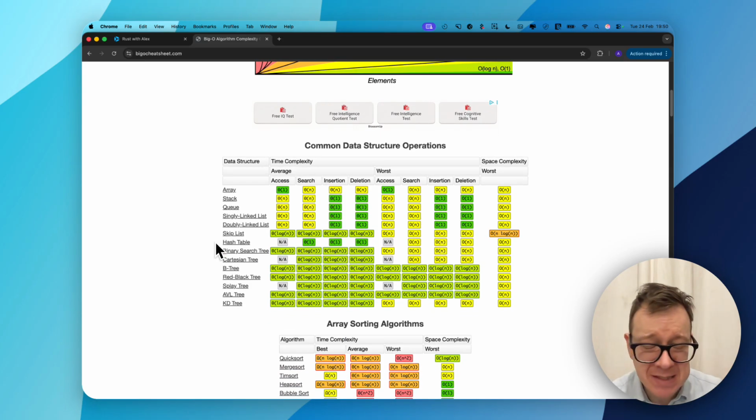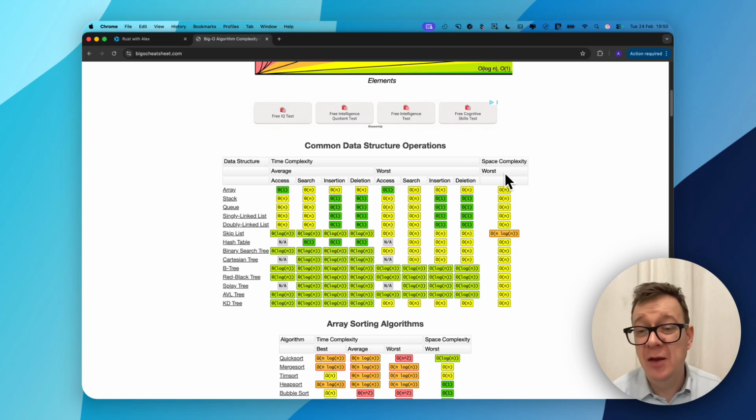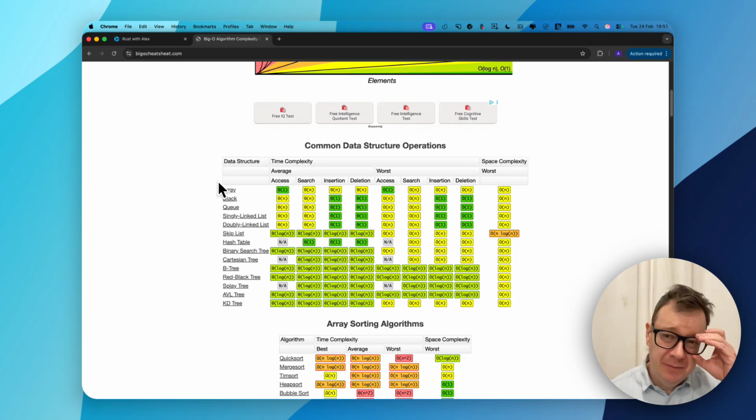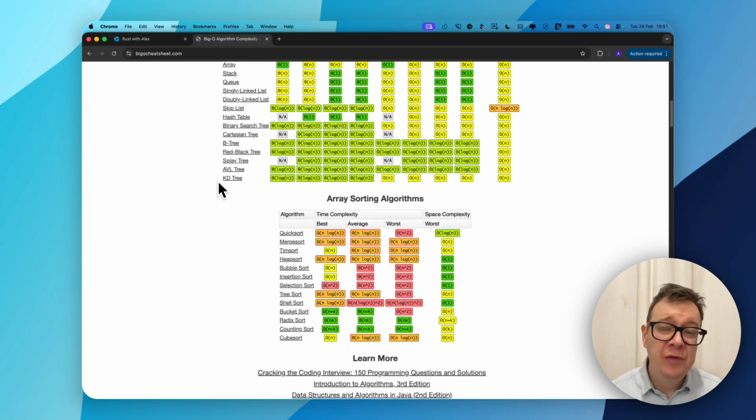You can just take a look at all of the time complexities and space complexities. One word over here: there's average and worst. You should always expect the worst, but in some algorithms, you can also manage an average. Space complexity is always calculated on the worst. There's no average on space complexity. And also, here's a quick cheat sheet on array sorting algorithms if you fancy to take a look at these.